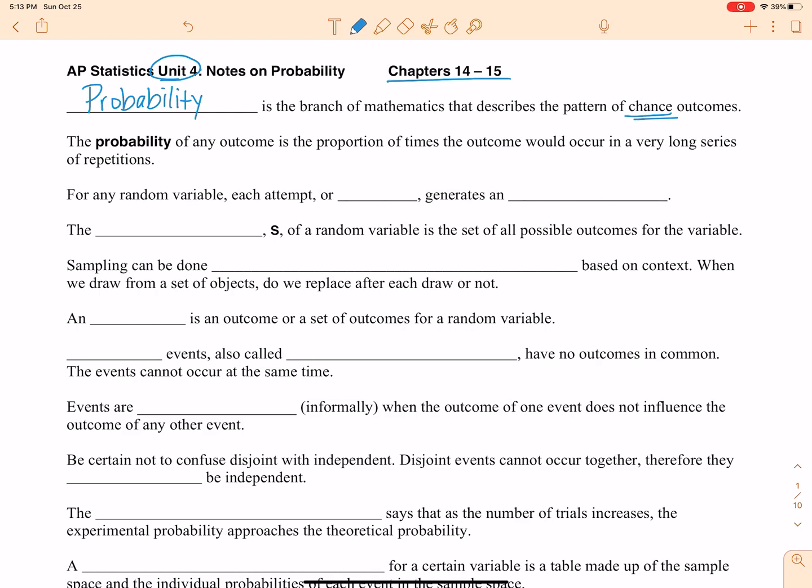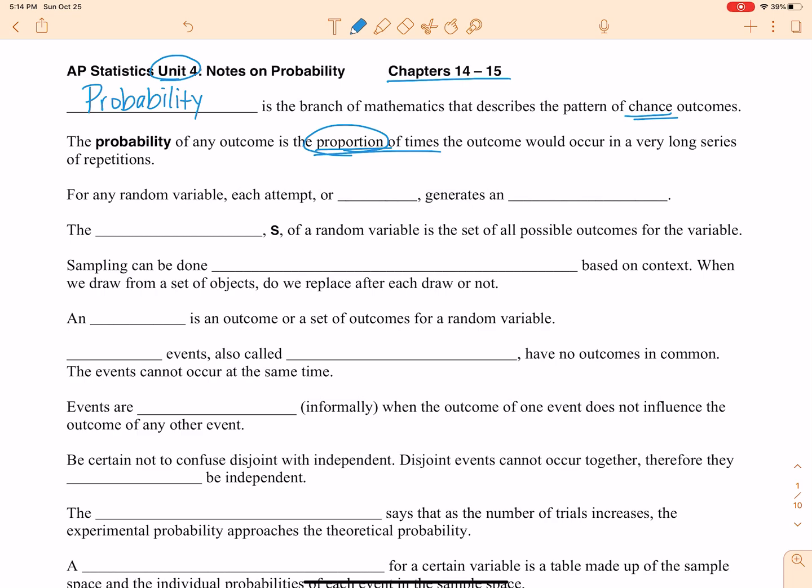Okay, so of course, when we talk about probability of an outcome, it is a proportion of time something would occur over a series of repetitions. So proportion implies, of course, that we are dealing with a fraction. We will talk more about that in depth later on. This video is just a probability overview, and then some of the things we'll talk about in this video, we will have more specific videos about some of those items in later videos.